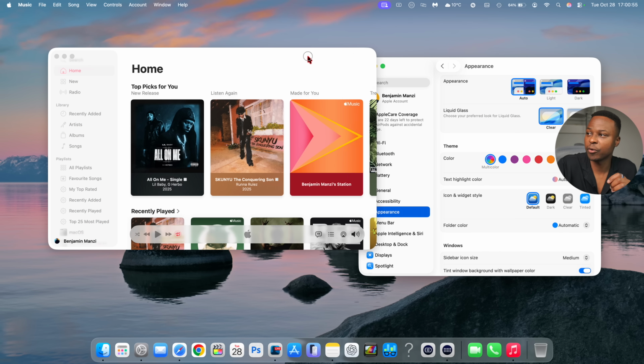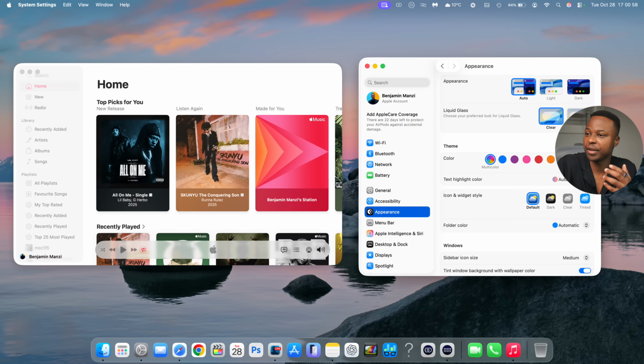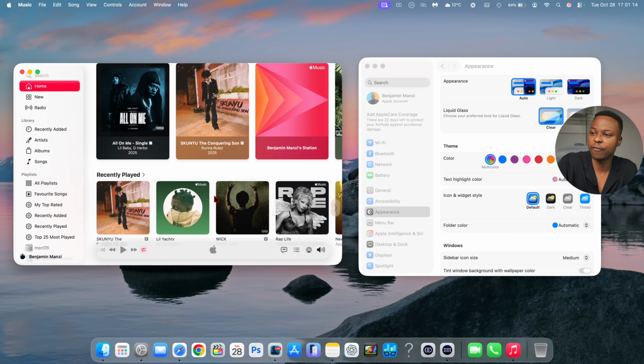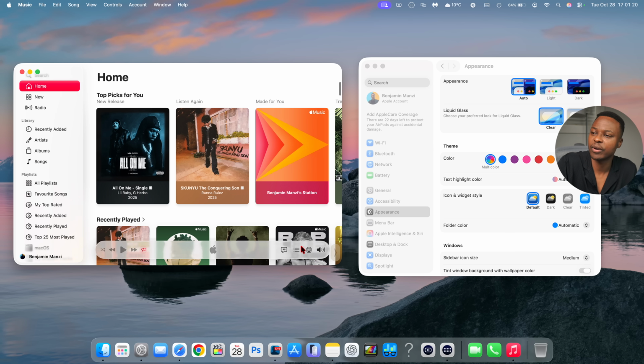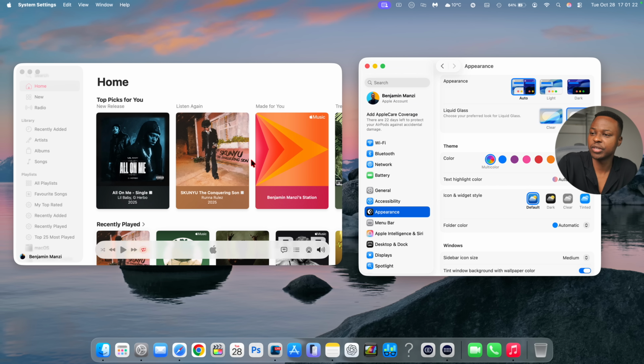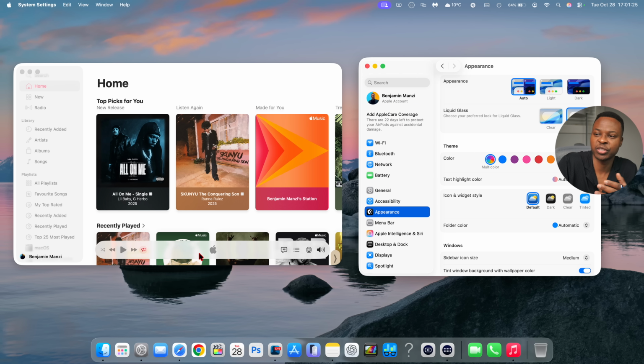Right now it's set to the clear option, and if I select the tinted option, you can see this tab here becomes more frosted glass-like. It's not as clear. If I go back to clear, it does take a few seconds and then it goes back to clear. Now if I move up and down, you are able to see a little bit of what's in the background, like right there. If I go back to tinted, it pretty much washes out the majority of the icons in the background. So it's good to see that Apple has given users the ability to switch between tinted and clear.